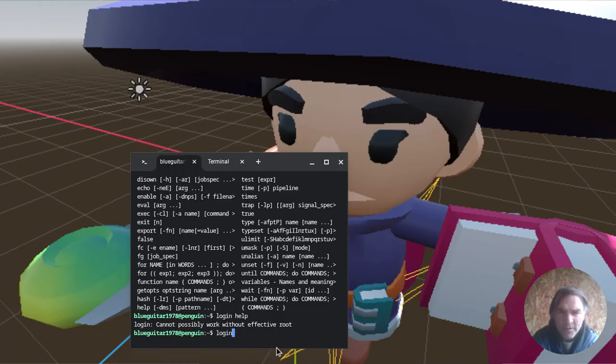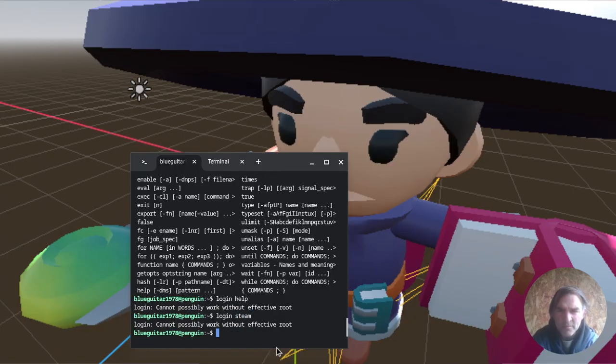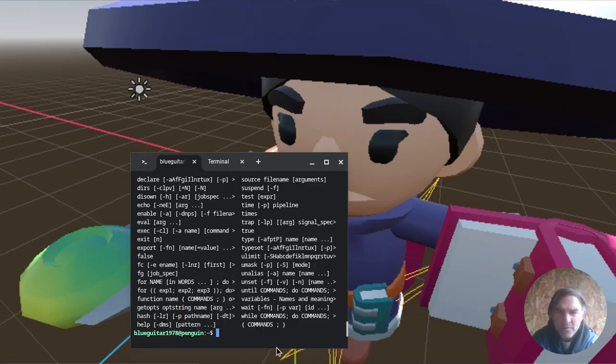What about login theme? Squirrel. Penguin is turning into squirrel. We do have help. That's a great thing.